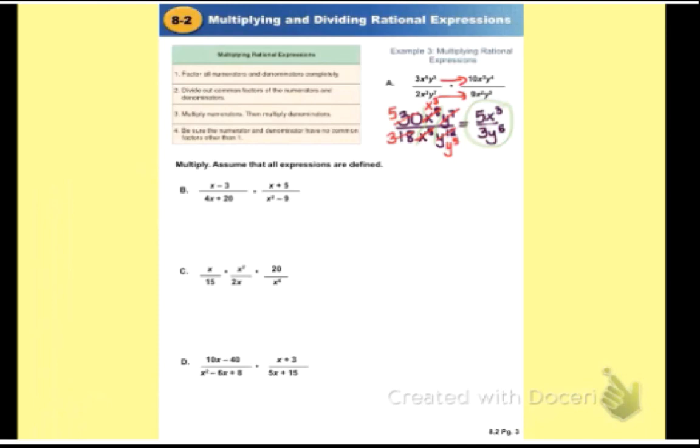So look at the denominator of that, 4x plus 20. Well, I think right away, it's two terms. The best I can really do is take out a greatest common factor. So I'm going to go ahead and do that, and I'm going to take out the 4. So I can take out a 4, and that leaves me with x plus 5. Then I go over here and I look at the other expression. I have x plus 5 on the top, can't do anything there. I have x squared minus 9.